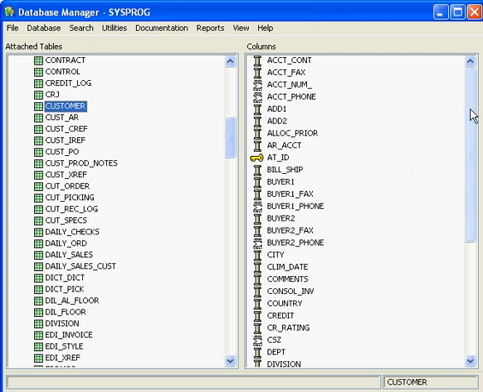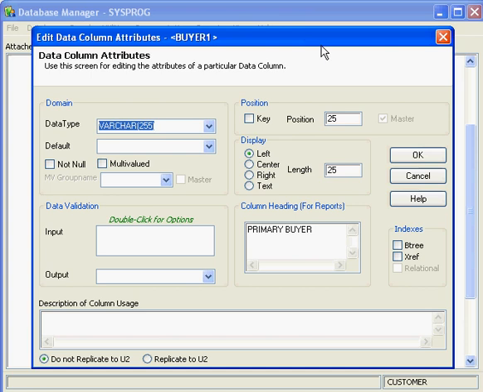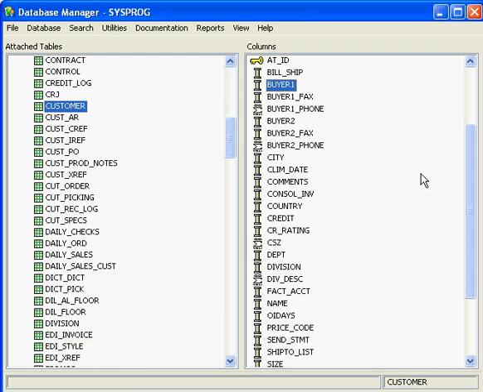These are the fields in my tables on the universe side. If I take a look at the buyer one field, just double click on it, it'll bring up our dictionary window, the OpenInsight dictionary window, and we can see some of our options here. This is actually covered in a different tutorial, so I'm going to cancel out of here. But you can pretty much see how easy it is to set up a connection to a U2 server.